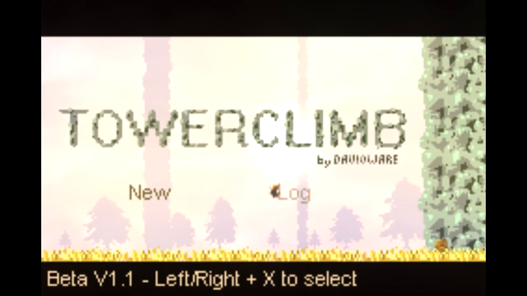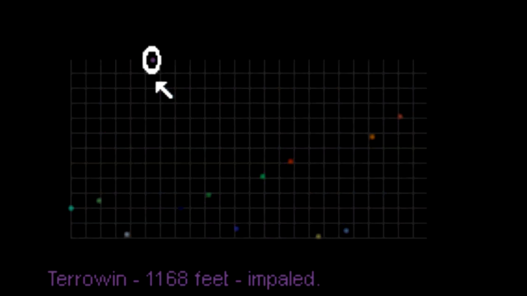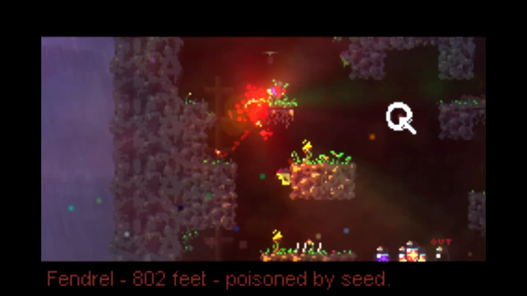And here comes the ominous game over screen. Actually, in an early version, you couldn't skip this game over screen, and it was probably a bit more punishing than DaviaWare intended. And now that I've died, I can show you guys a neat little feature, which is the log, which records every single one of your deaths. Here's actually one where I got quite a bit farther to 1,168 feet. Where is that most recent one? Ah, right here. Here's Fendral, 802 feet, poisoned by seed.